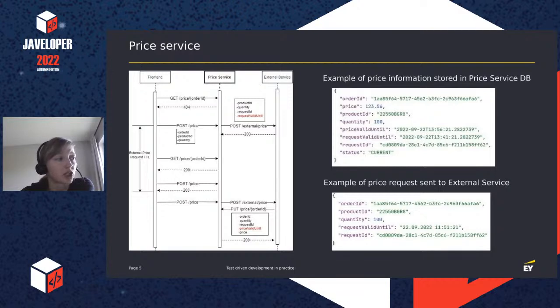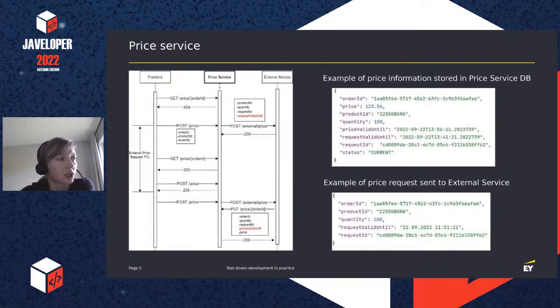To get information about price, the front-end should provide order ID as a parameter. If there is no information about price yet, the front-end will send a POST request containing order ID, ID of the banking product to buy, and the quantity the client wants to purchase.